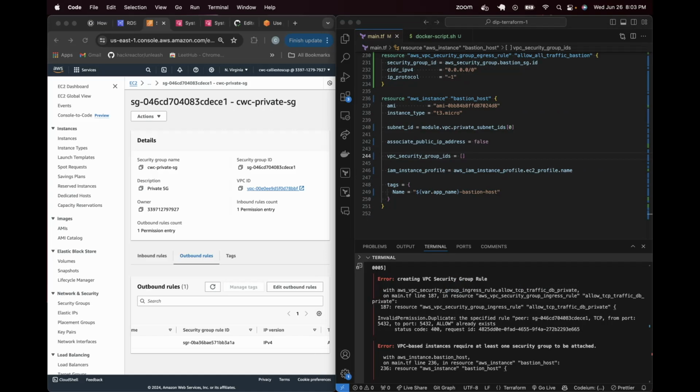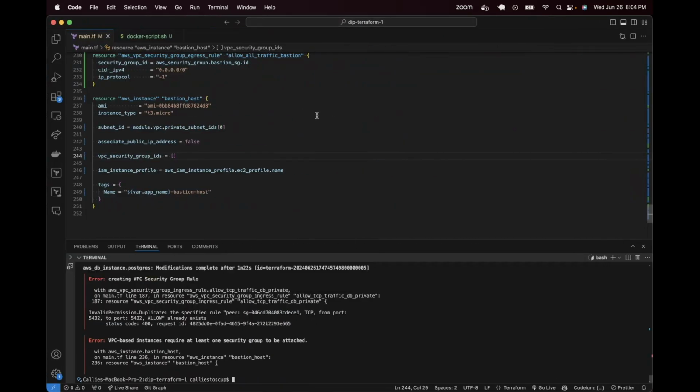All right, so I got two issues here. Let's try to update these two so we can fix them. The first issue is that for our ingress rule, we already have a rule allowing access on port 5432. So creating the duplicate ingress rule is maybe not the correct thing.